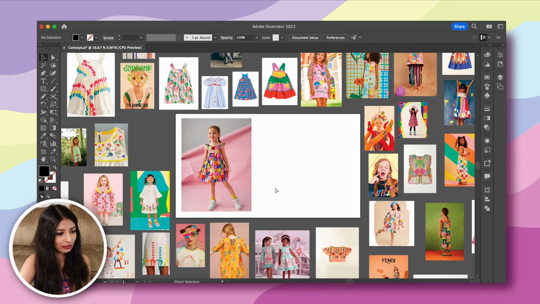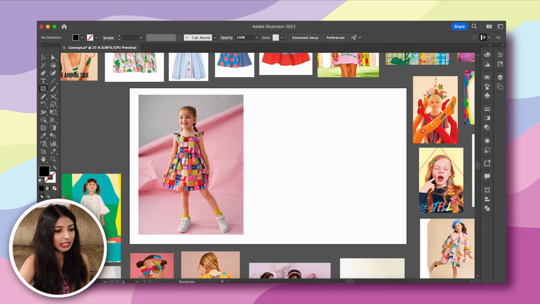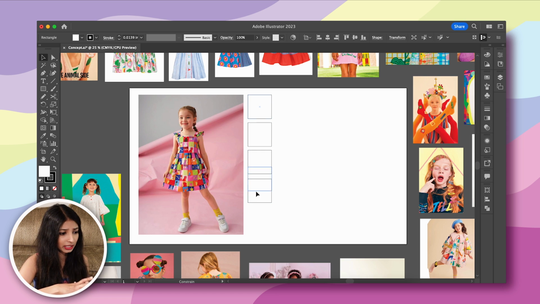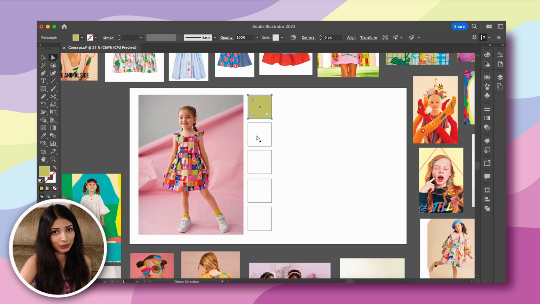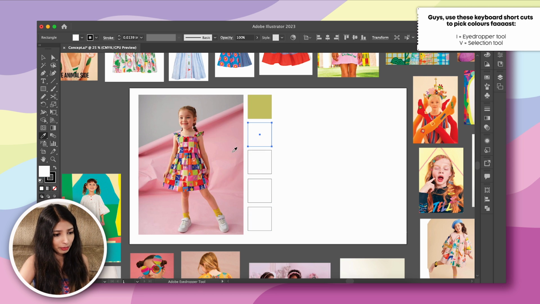You will also need a Pantone book with you to confirm these colors. But since this project is an unofficial one, I'm going to simply pick colors from the pictures that I found here. If you find a nice picture of a dress like this, where the multiple colors present are perfectly fitting in with each other, then just create a palette with those colors. So I'm going to use the eyedropper tool on Illustrator to pick out these colors and create my palette.